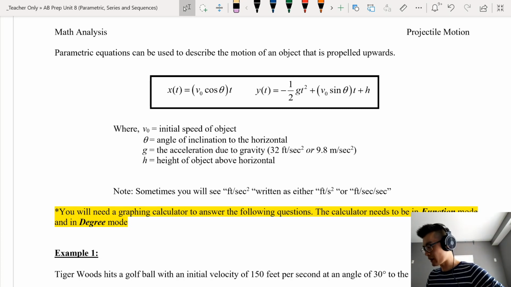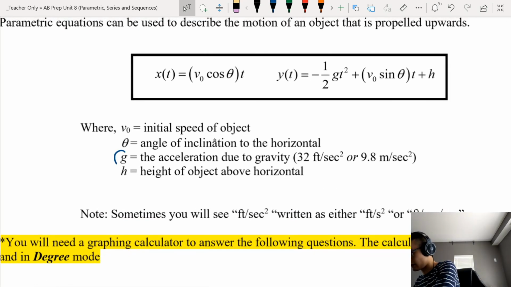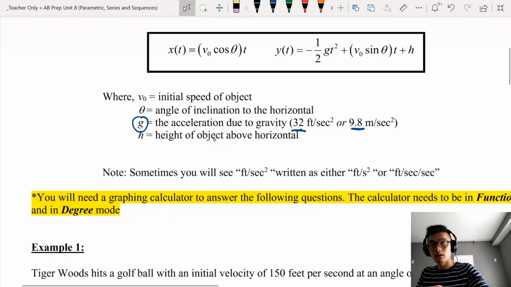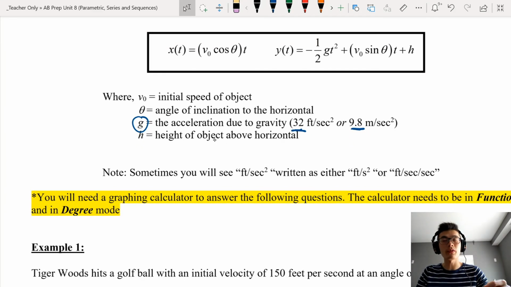Okay, so I'm not going to spend too much time on this except for G, which is going to be this part right here. It's referring to the acceleration due to gravity. And so the reason why you're given 2 different constants here, 32 and 9.8, is that it depends on which units you're using for the problem. So if you notice the problem's talking about, oh, Jerry is 15 feet off the floor being thrown at this many feet per second, you're probably going to want to use 32 feet per second squared. If it's talking about meters or the metric system, make sure you use the 9.8 meters per second squared. Okay?